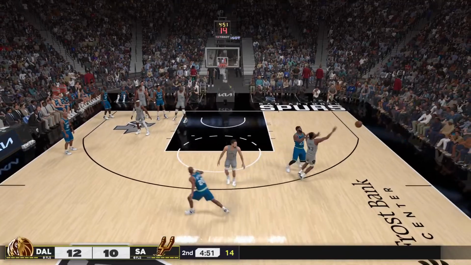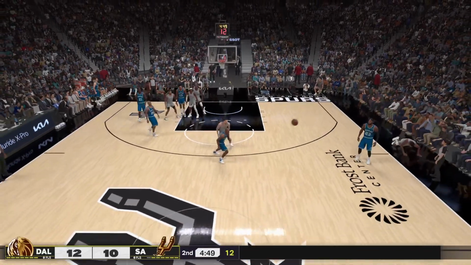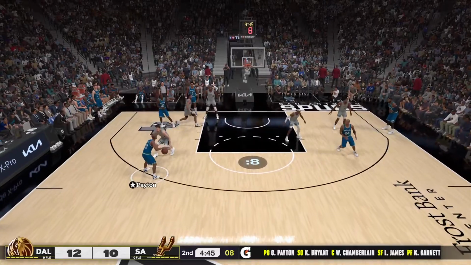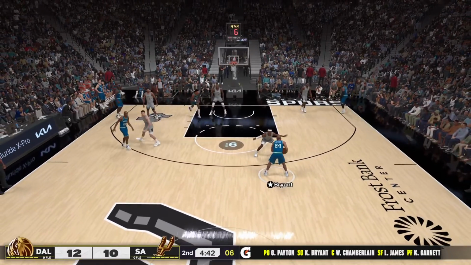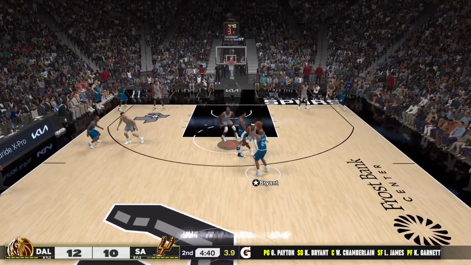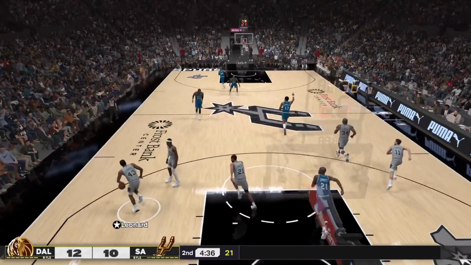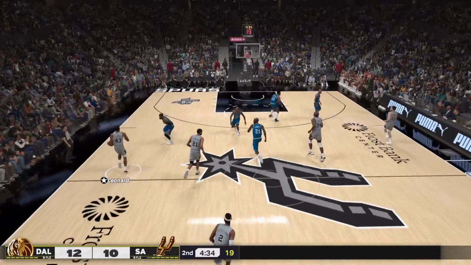On the court for Dallas here in the second, Chamberlain is out there with Garnett. Then it's Bryant. Then it's James. And it's Payton in at the 1. Clock at 6. Chamberlain with a screen on Gilgeous-Alexander. Kobe, no good. San Antonio trailing here.